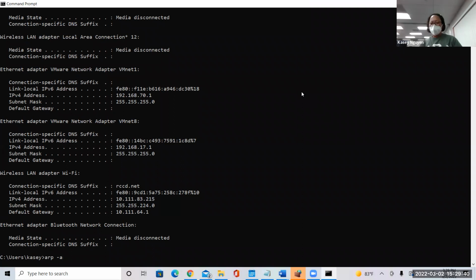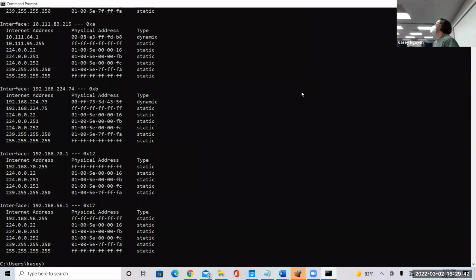If you do an ARP -a, you see a switch table. Any connection that I have established, my system keeps track of it. Why is that? It buffers it so that if it's the same connection again, it doesn't have to reestablish the connection. It just goes to that table and says, oh, I did it already. I have a record of it. I'm just going to use that.